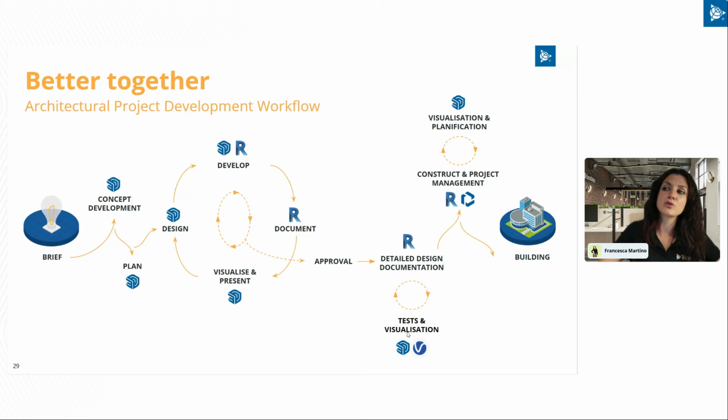But then SketchUp is also used through to the end of the project, where, for example, while the project is nearly finished, we still need to create some iterations and test new ideas to finalize the final details. And instead of doing that on Revit, which would compromise the structure of the entire Revit file, adding a lot of different versions and a lot more geometry, we can take the Revit model, import it into SketchUp, add our modifications, test all our new ideas, make visualizations, and once they're validated, finalize them in Revit.